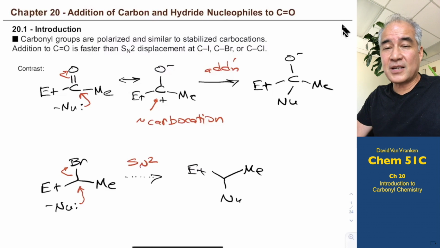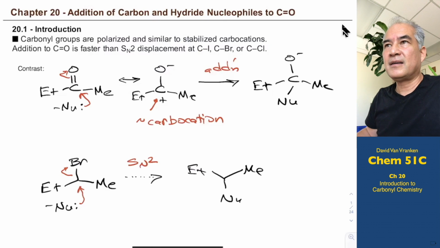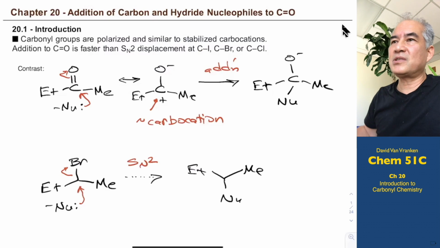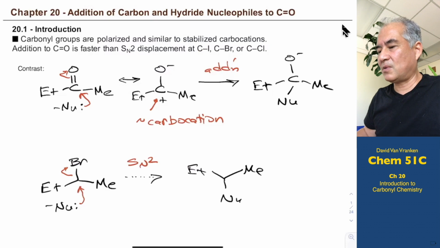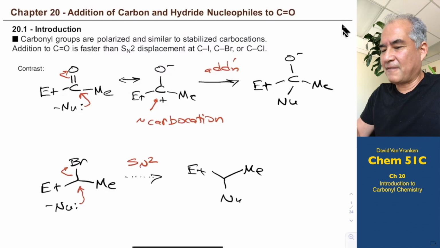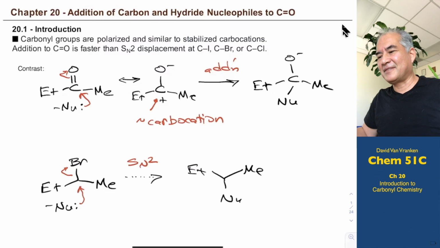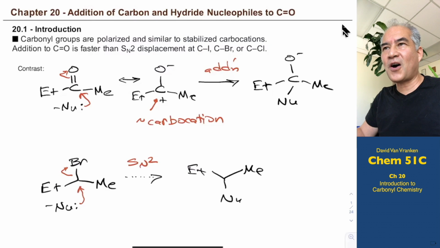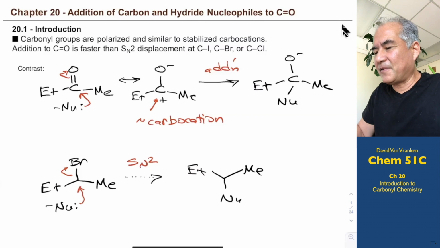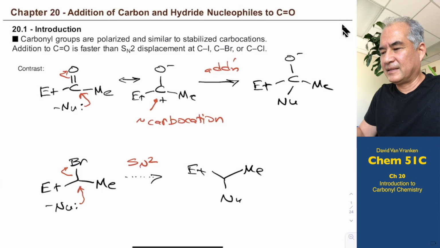So this is such a difficult transition to make. If it took you 9 months just to learn SN2 chemistry and SN1 chemistry, boy, we are going to have no time. So let's just, wow, add to carbonyls. Add to carbonyl groups to make bonds. I just cannot emphasize the importance of that enough.